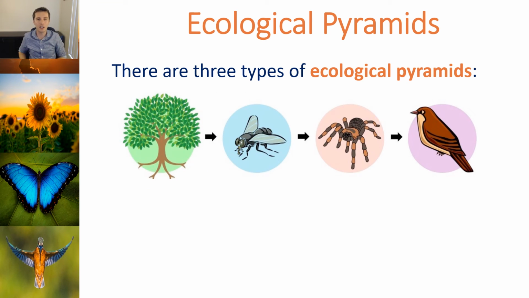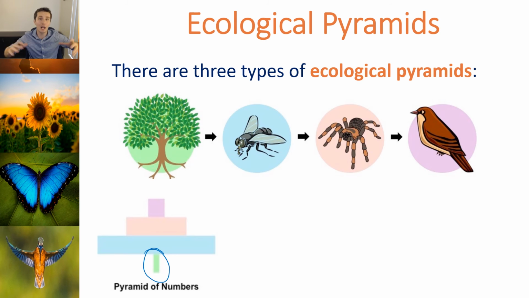So there are three types of ecological pyramids that we looked at. So one represents numbers. This can sometimes be a bit messed up compared to the other ones. Notice here, numbers, very small for our producers. That could be because a tree actually is very few, but it takes up a large amount or produces a large amount of energy. Therefore, energy will look very different to numbers. So the number of trees might be small, but obviously it makes up a large biomass and amount of energy, where the numbers of flies is large, and then the numbers decrease as we move up the food chain. So that's one way they can be represented.